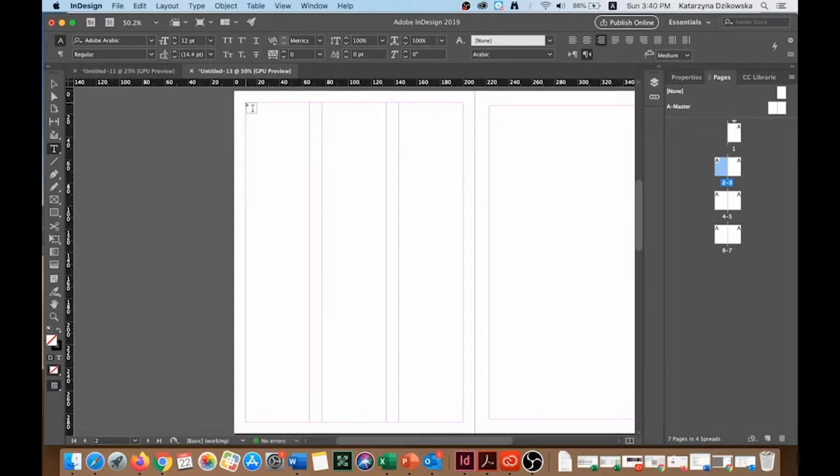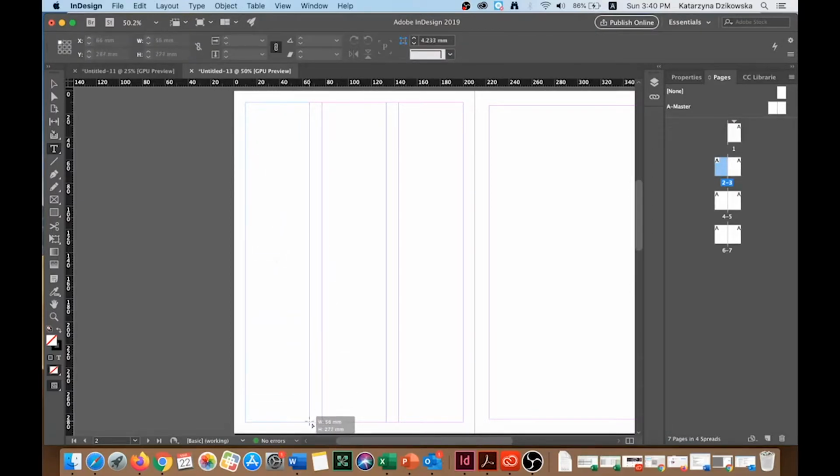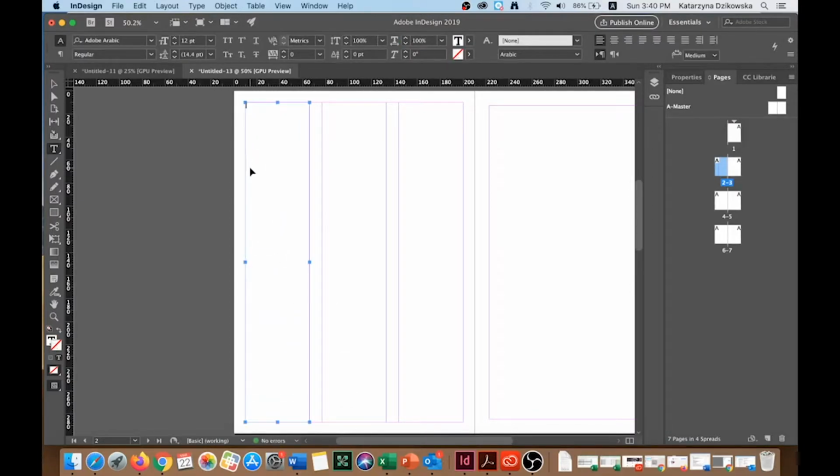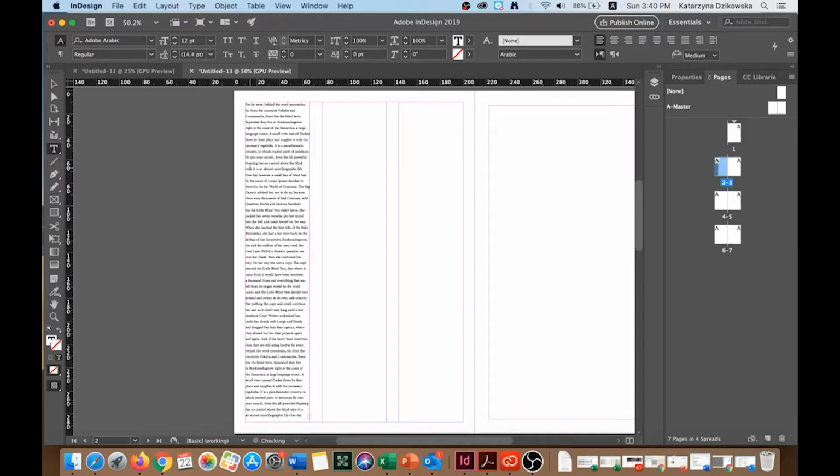And I'm going to drop a box and Command V, paste my text in it. So you can see I've got my text in my box now, but not all of the text is showing, and I can see that because there's a little red plus in here. So I will need more columns for all of my text to show.